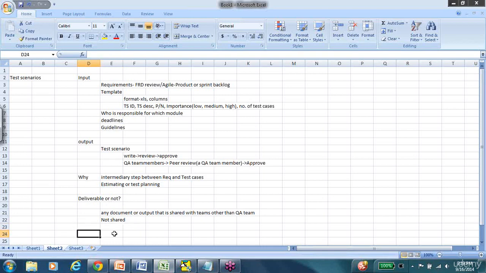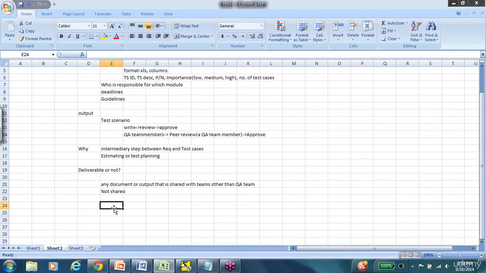So what I find useful is the 3-point check. I have a 3-point check that I normally use to determine whether or not a certain output is a deliverable. One: is it providing any information to an external team? Like, is it an FYI based document? Then, is it waiting on an external team's input?